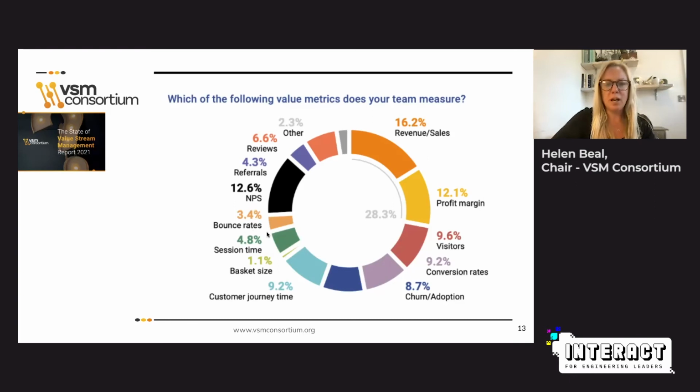We also have a number of more technical metrics that we're learning to get at. So maybe think about using systems like AIOps or real user monitoring or end user monitoring, or other ways of actually understanding in real time what's happening, what your customers are doing when they're interacting with your site or your product or service or value stream.